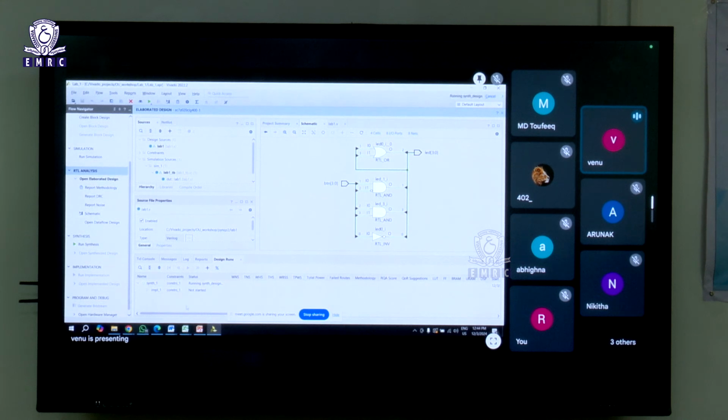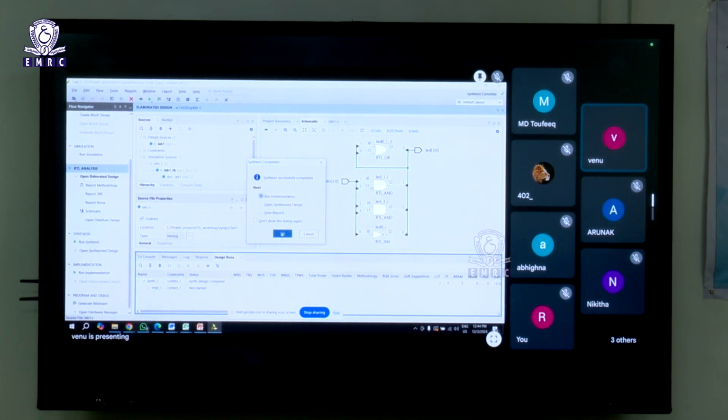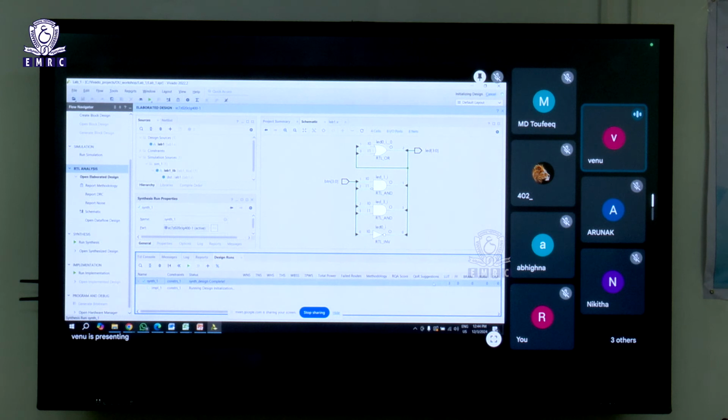Okay. And if you scroll, okay, let us not do it right now, but yeah, once the synthesis is completed, you can scroll and see. Yeah. I am coming there. So, my synthesis is completed, and inside synthesis I am able to see a part of my resource utilization, right? How many LUTs are being used, flip flops, what is the amount of RAM being used. Okay. So, what exactly is synthesis?